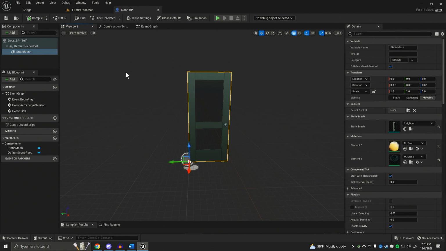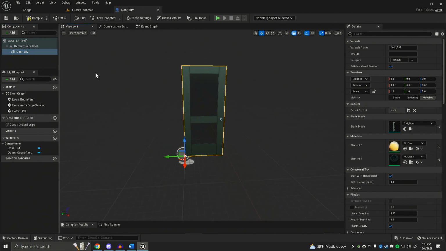Something we missed on, or I missed out on, is I didn't name the static mesh. Always, always, always name. Remember what I said. You want to be as organized as possible as early as possible. So since we didn't name it, go ahead and click on it and press F2 on your keyboard, and you'll see that now we can rename it. I'm going to call this door underscore SM for static mesh.